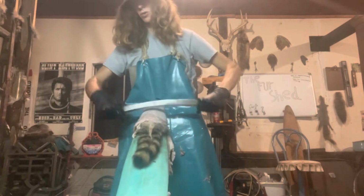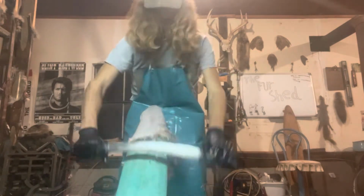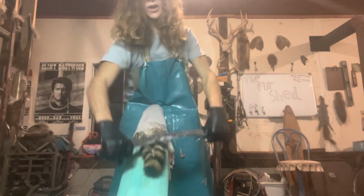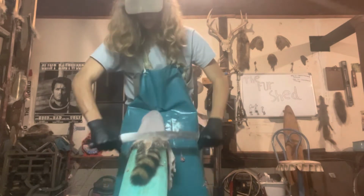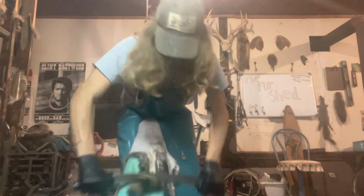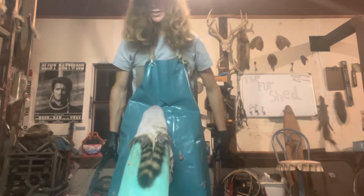So now what we're gonna do is just take our pushing side. We're gonna push all that stuff off. And for the tail, what you do is you do a motion like this. You'll take it and go that way, that way, that way. Just push the fat off the tail. And there you go. And be careful you don't accidentally push the tail off. I've done that a time or two.